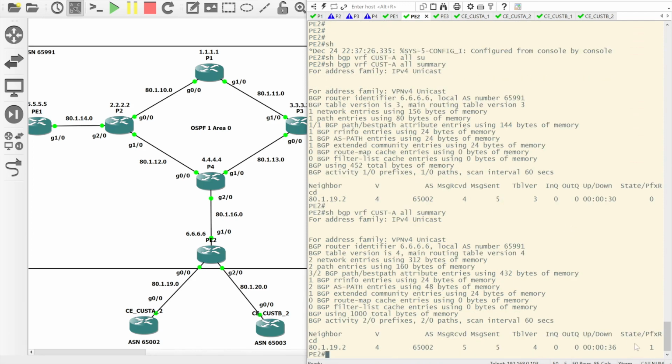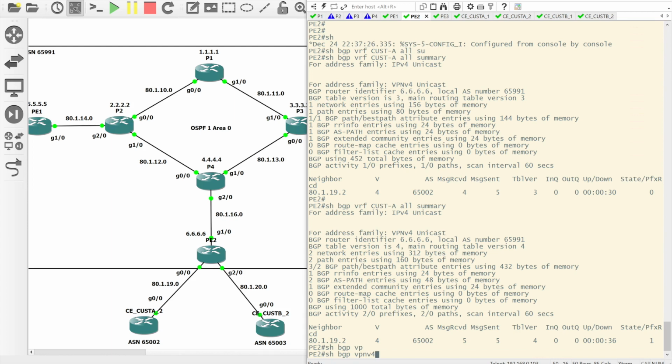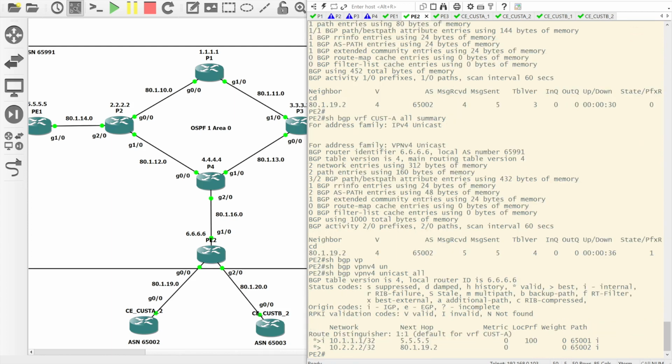There we go, we've received that route. So again, we should be able to do show BGP VPNv4 unicast all. And in here we see the route that's come from site 2, and we also see the route here that's come from site 1, and we can see the correct next hop for each of them.